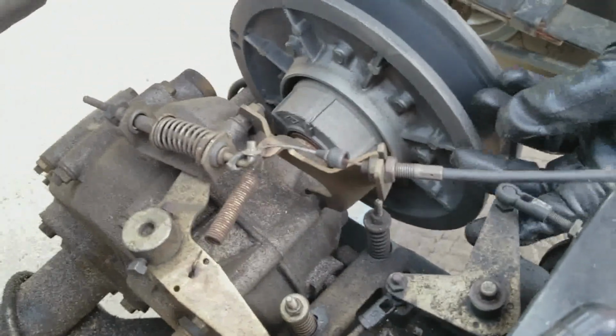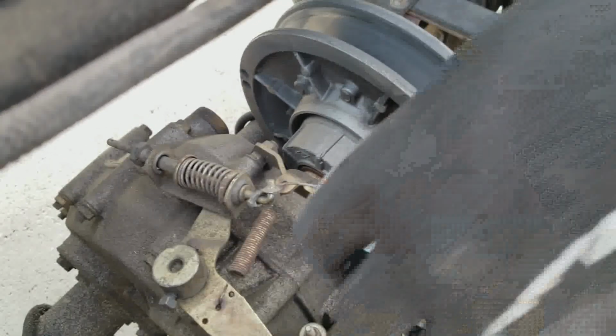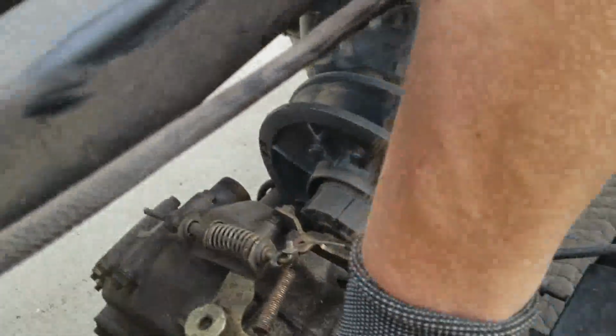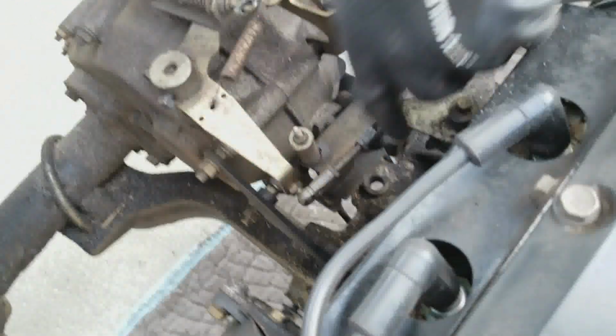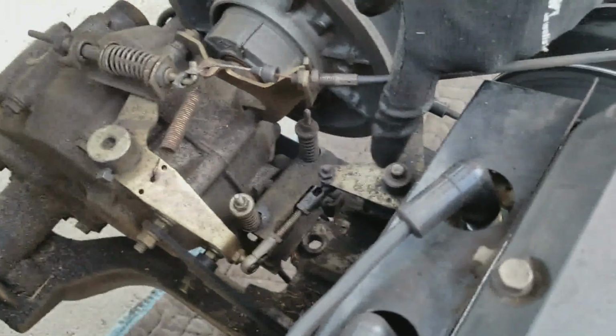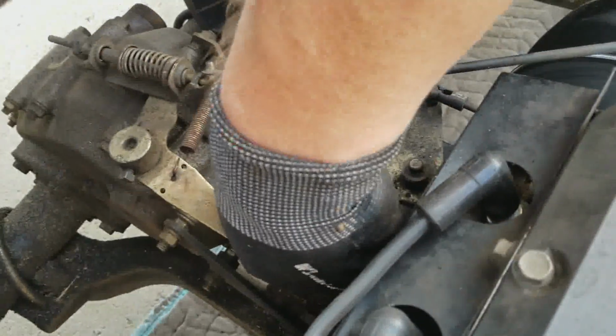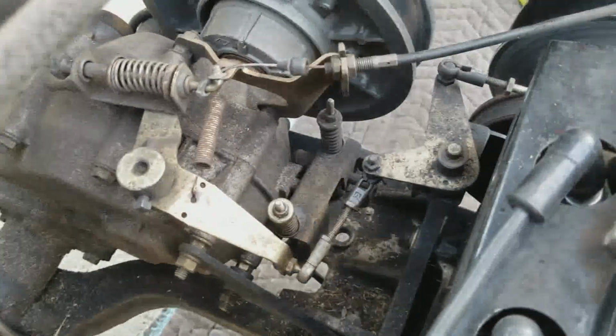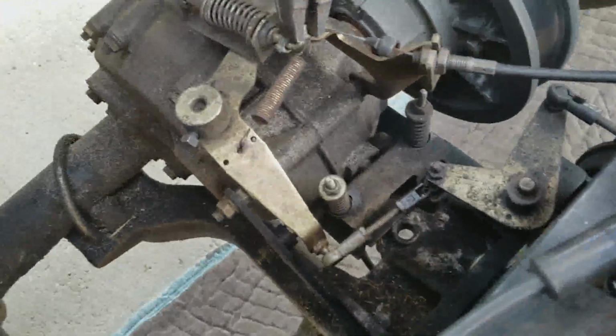I don't know that I might need to pull this whole thing, well, I may need to do that later, because I'm probably going to need to pull this off too, right? Because otherwise it's attached to the motor. So I can leave this on, but I'm going to need to pull one side of this off. I don't know that it makes any difference which, but I'll get that out. First, let me get the cable off.